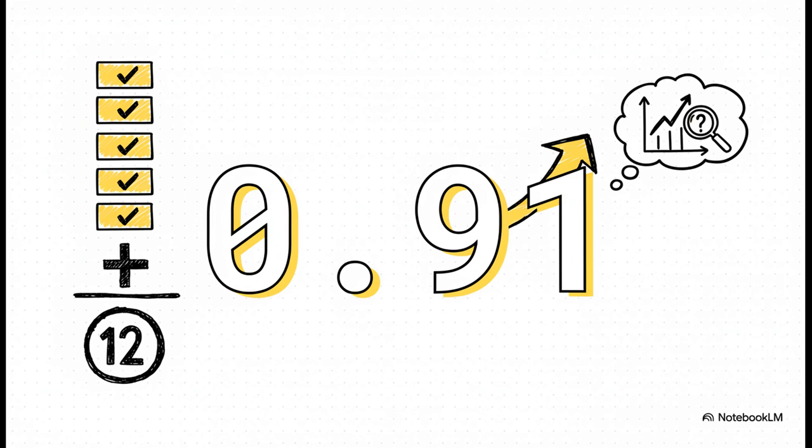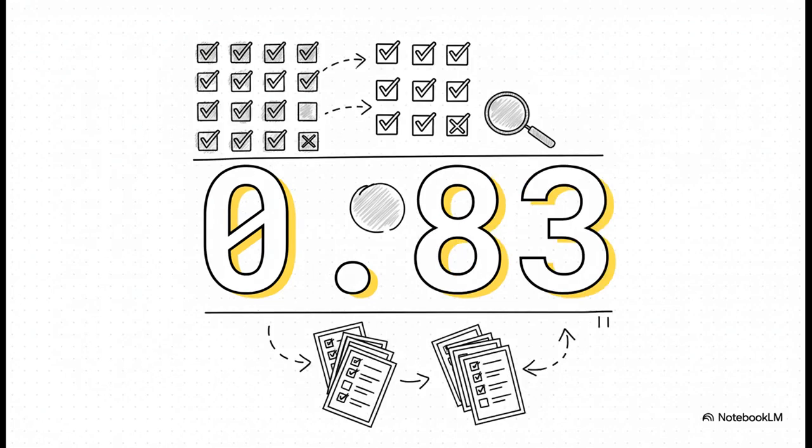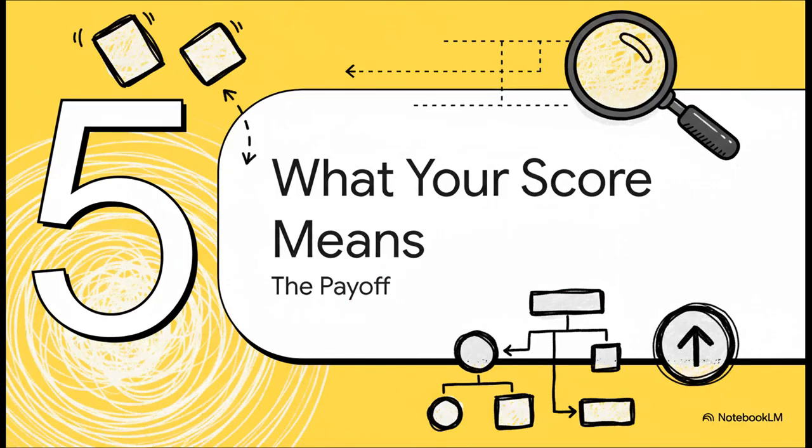So using the data from our table, let's calculate the average method first. If we add up all the individual ICVI scores and divide that by the total number of items, which is 12 in this case, we get an SCVI/AV of 0.91. And now for that stricter universal agreement method. Looking back at our data, we see there were 10 questions where all 10 experts were in complete agreement about their relevance. So we take those 10 items, divide by the total of 12 items, and that gives us an SCVI/UA of 0.83. So we've got our numbers, 0.91 and 0.83.